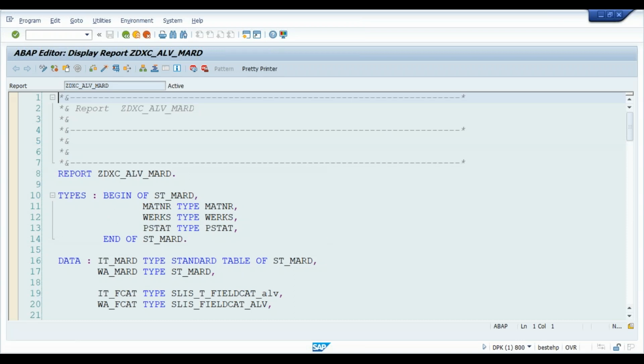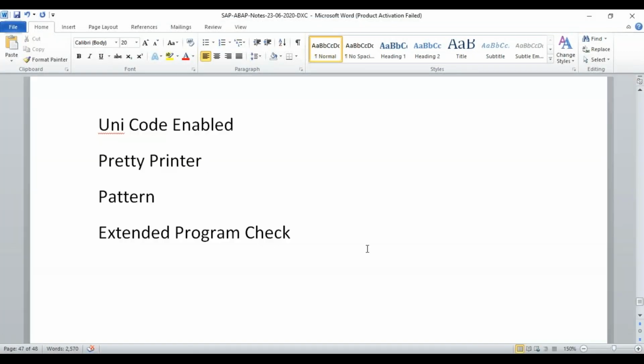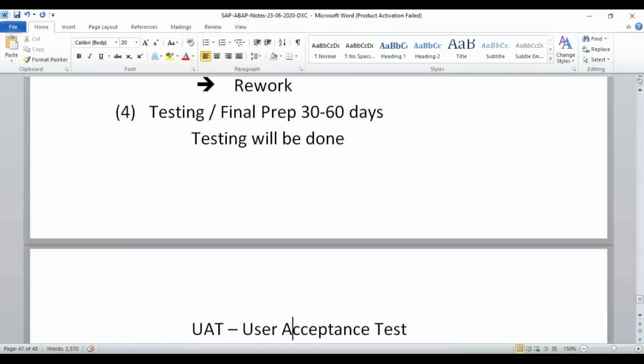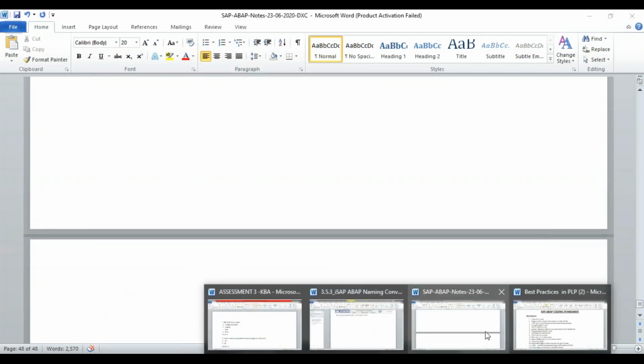As I told you, in the old way of declaring the program, the internal table used to be directly declared with DATA. That is not recommended here.